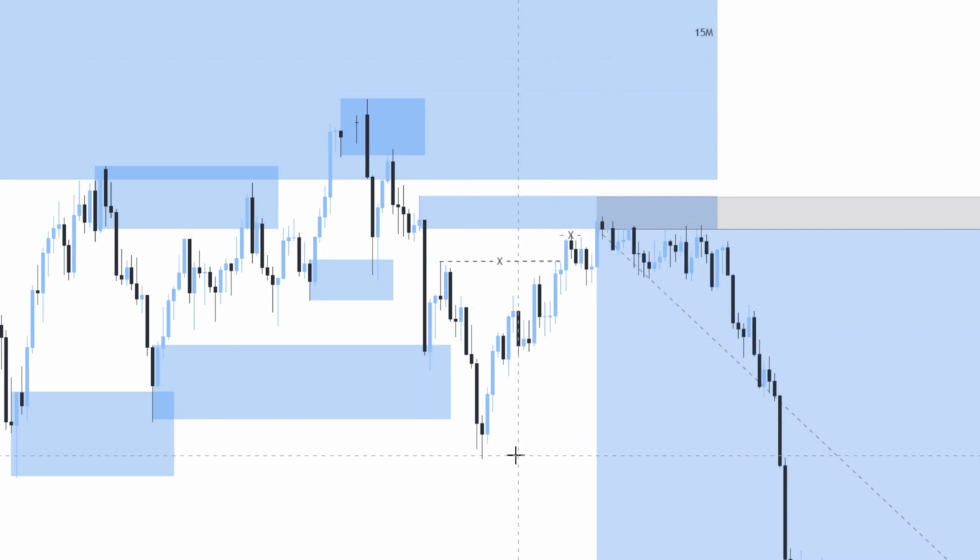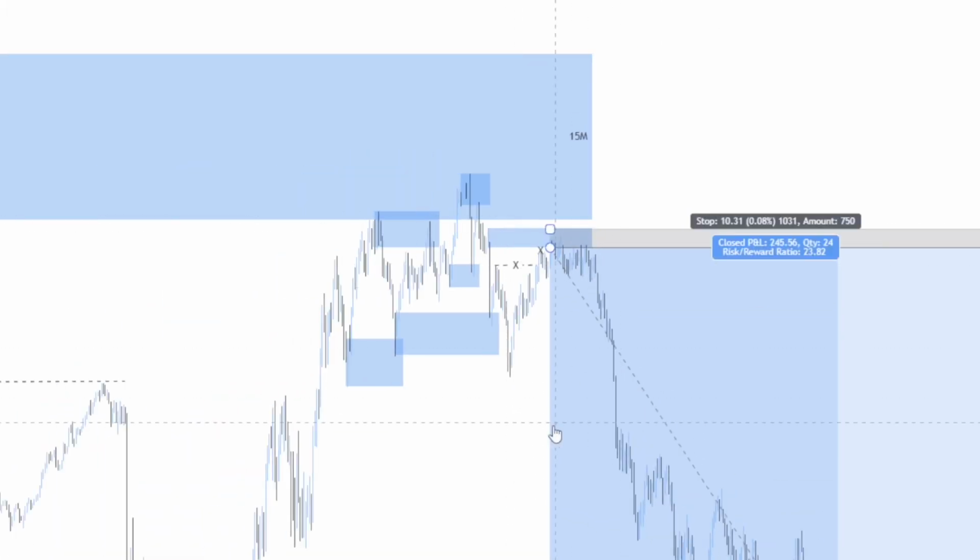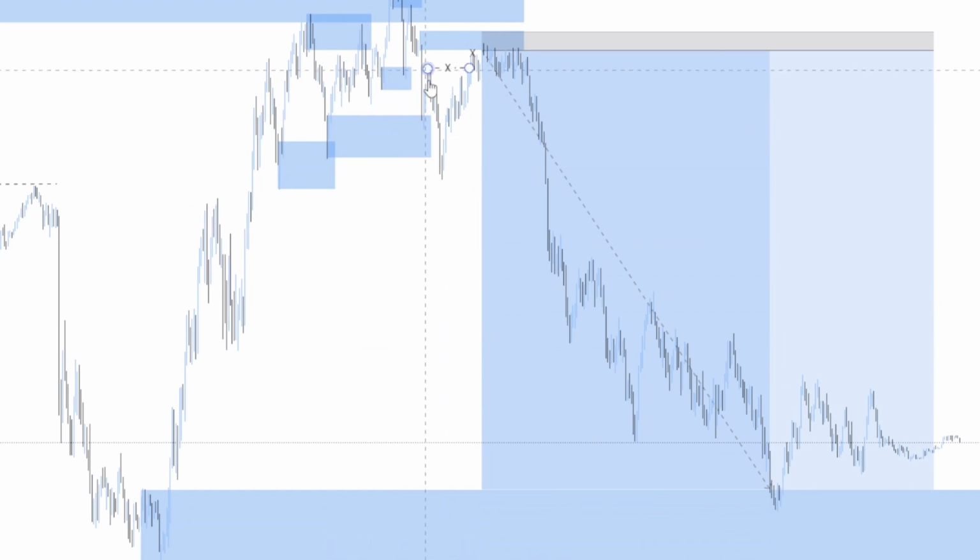Because if they just allowed the institution to unload all of their orders that they want, if it was a sell or a buy or whichever case it may be, if they allowed all of that to happen all at once, then you would just see engulfing candlesticks that would be worth, I don't know, like a whole day worth of movement. They can't do that all at once, because then there'll be too many people making too much money. Then the broker's not going to make money. That's the biggest thing you need to kind of have in the back of your head when you're looking at trades. As long as the broker is making money, then it will continue to happen.